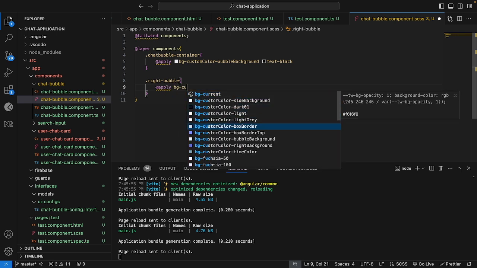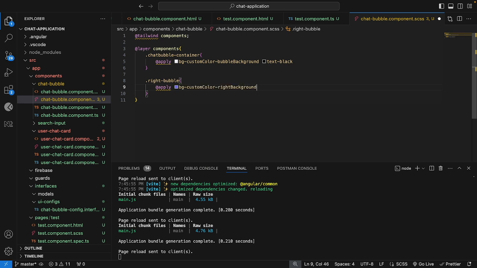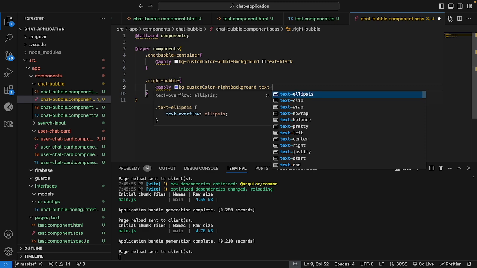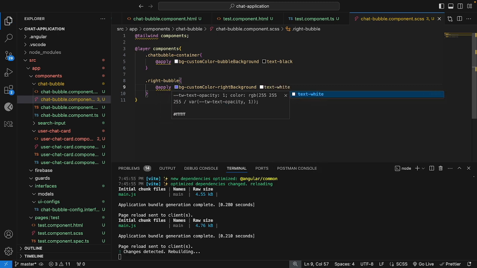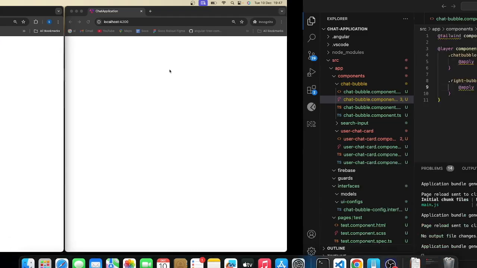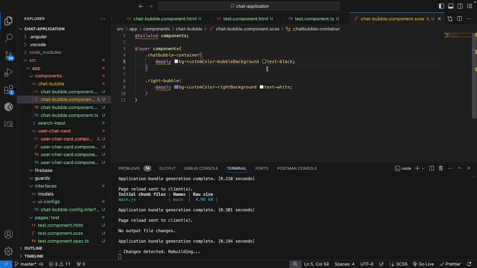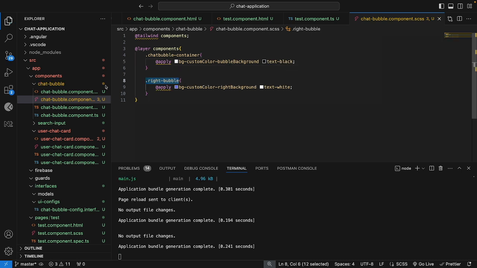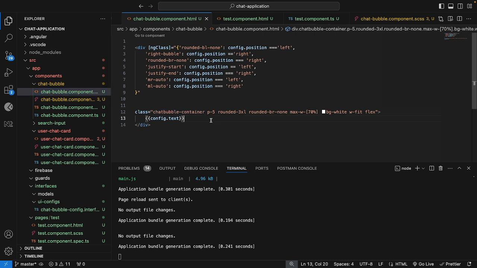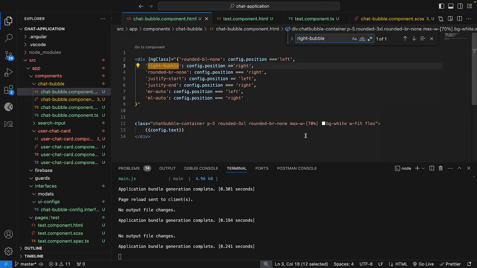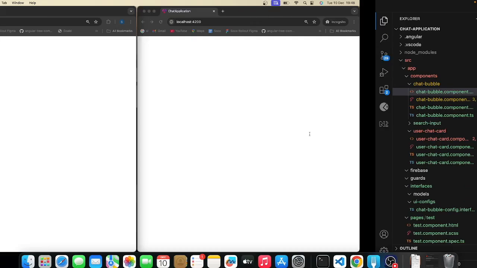So this is using custom color, and this is going to say right background, and then text is a white text. So now let's see what's happening. Okay, so we've got that, but I want to see if that's okay.